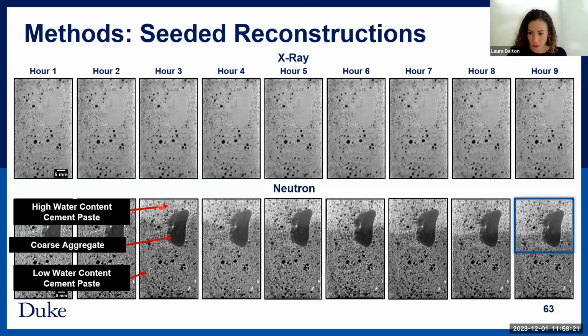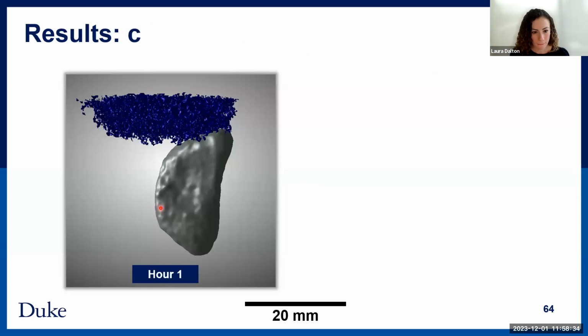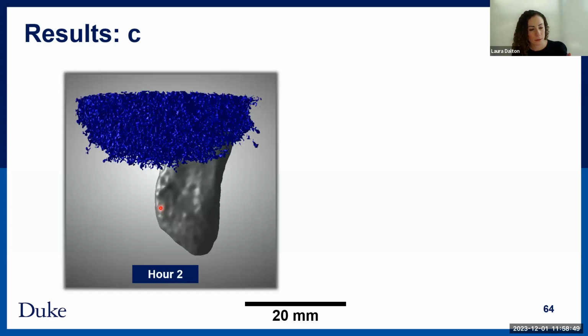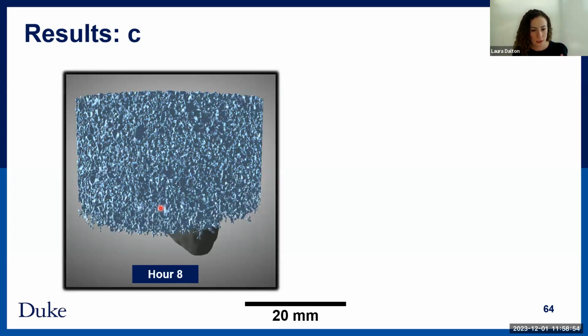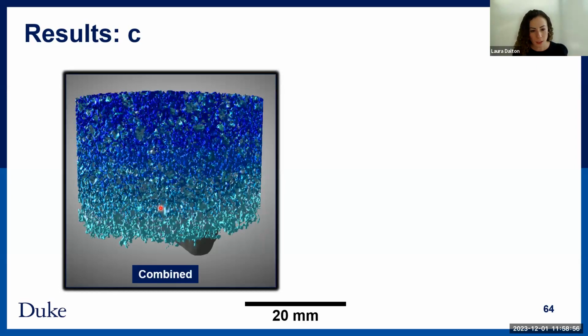And now we're going to zoom in on some results. Basically I can see this visually, right? But then using image processing, I can segment out this change and characterize how the water is progressing. So we're going to zoom in on this little area just so you're not too confused. This is that single aggregate, and the colors I'm showing are the advancement of water. So that's 1 hour, 2 hours, 3 hours, and so on. And then that's combined.